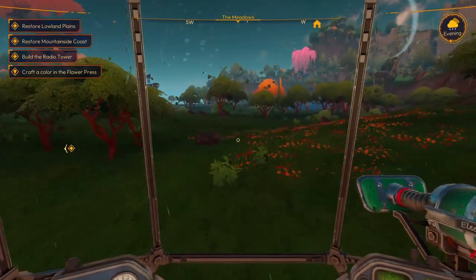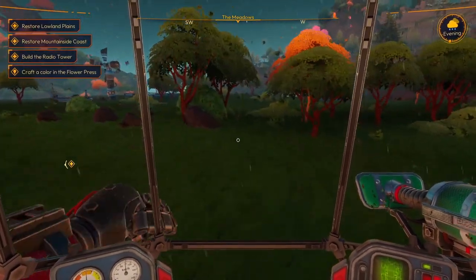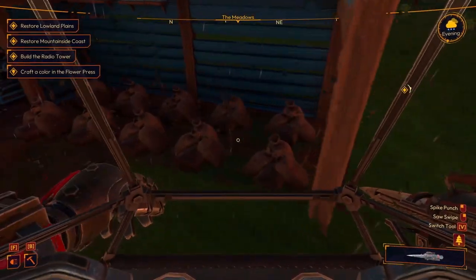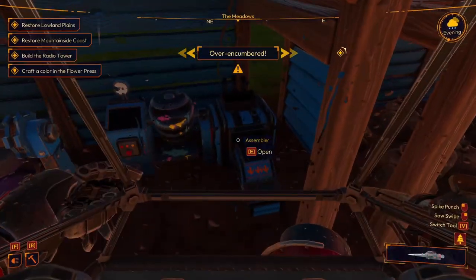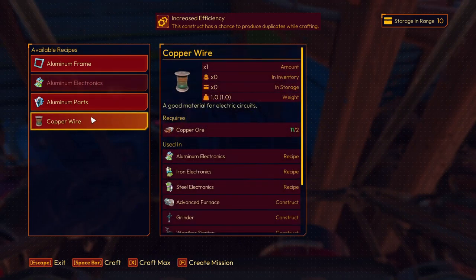So last video we did start moving some of the base over nearby the water. I thought it might be easier in the long run for planting and stuff. Bit of a walk, I say. Got your blue stacks. Okay. Alright, assembler. We need aluminium frames, aluminium parts, and electronics. We need copper for the wire for this. Oh, I got wire, we should have plenty.